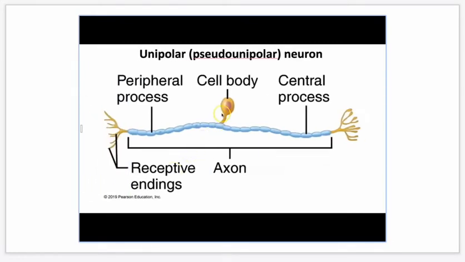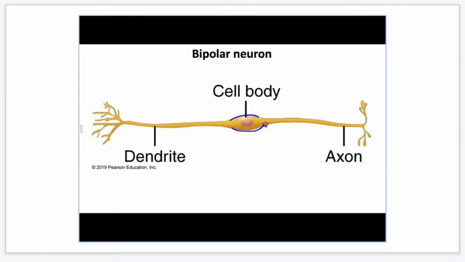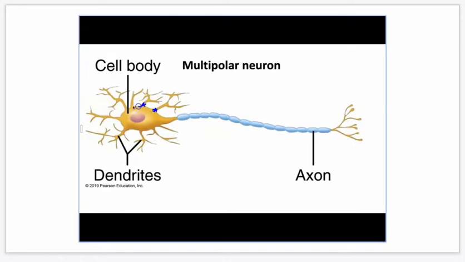In a unipolar neuron, there is a single process that projects off of the cell body, which you can see here. The type of neuron that they're showing us is unipolar in our book. Sometimes other books will call this a pseudo-unipolar neuron, and that's because that single process is branching. Another possibility is there are two processes that come off of the cell body. This is known as bipolar. And in a multipolar neuron, you can see that there are many processes that come off of the cell body. So anything more than two, we would call it multipolar.